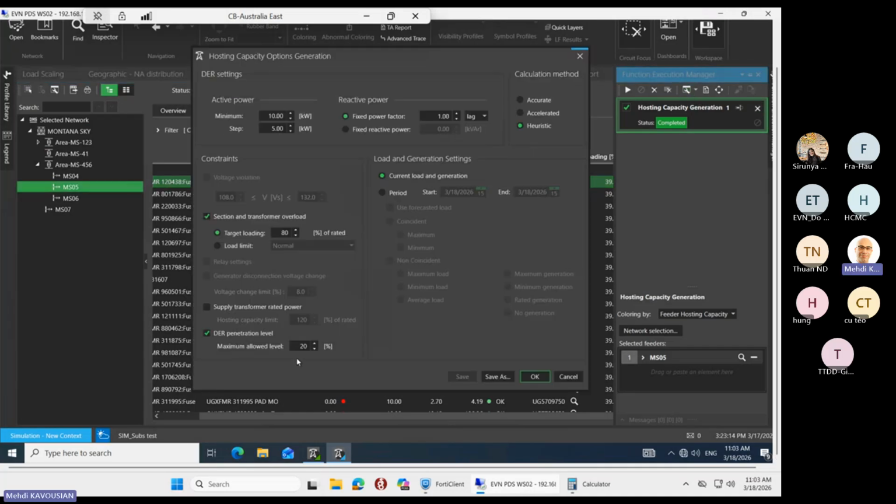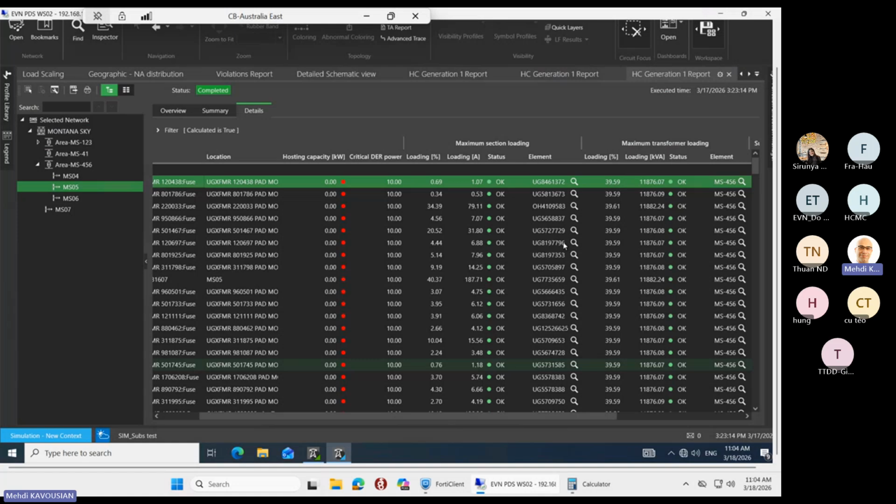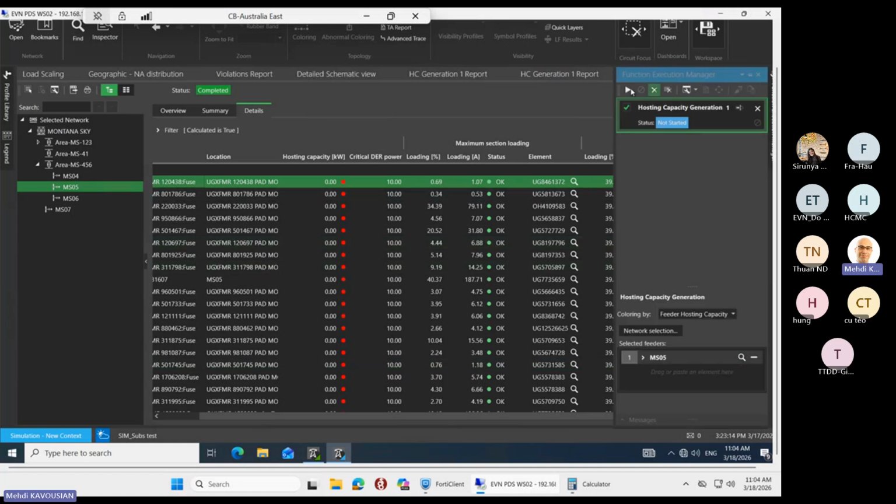Similar level of 20%. Yeah, it's basically 20%. I will double check this one. I think it's not quite working as well. I think maybe it works with this accelerated option. Let me just see. Okay, so there might be something incorrect.